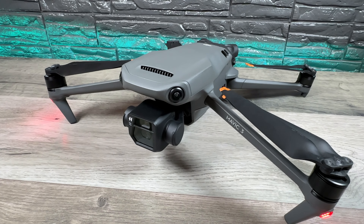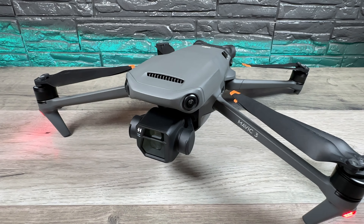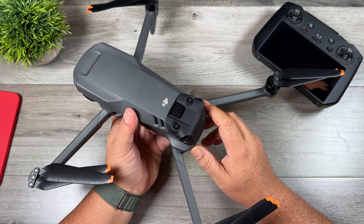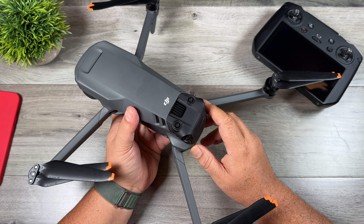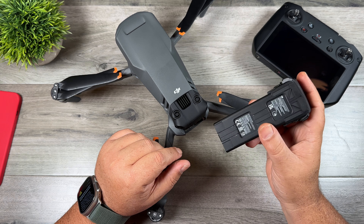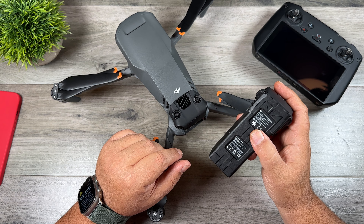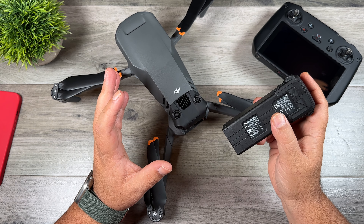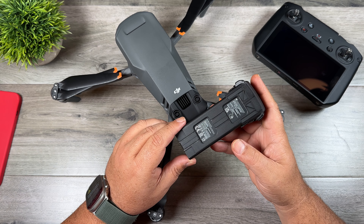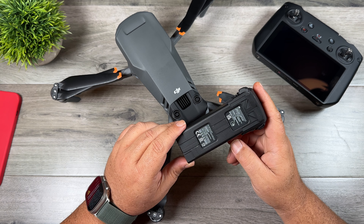The overall design of the Mavic 3 is quite nice — the aesthetics are good, and the build quality is solid. I really like what they did with the obstacle avoidance, with these bubble lenses that allow the drone to see more area and offer better obstacle detection. The flight time is quite good at 46 minutes — this is probably one of the first drones where you could get by owning just one battery. You're not going to get a full 46 minutes in real-world conditions, but it's safe to say you'll get close to 40 minutes, which is a good thing because these batteries are not cheap. Here in Canada they're well over $200.